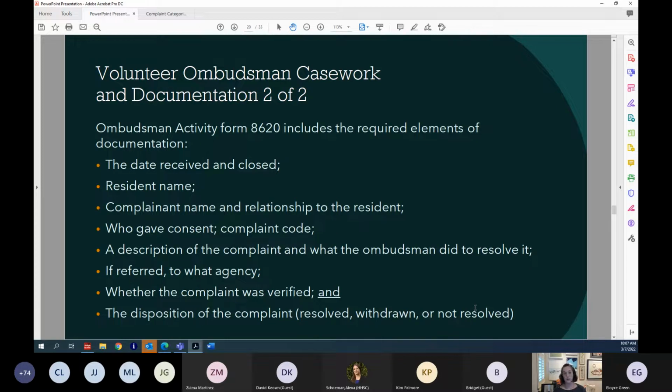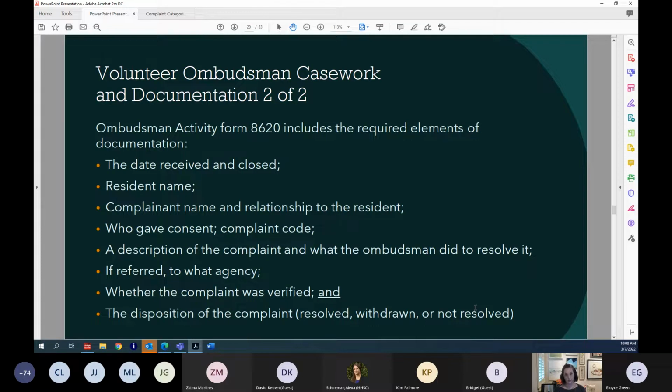The programs that do this well know that if they get a volunteer report with a case reported that doesn't have all these elements, or they see something that isn't making sense, that doesn't match with the complaint code that the volunteer selected, they call the volunteer and they talk about it. And sometimes with a little bit more explanation from the volunteer, the code they chose makes sense, or it might be changed. You need to fill in the details that are missing so that you can report a complete record.